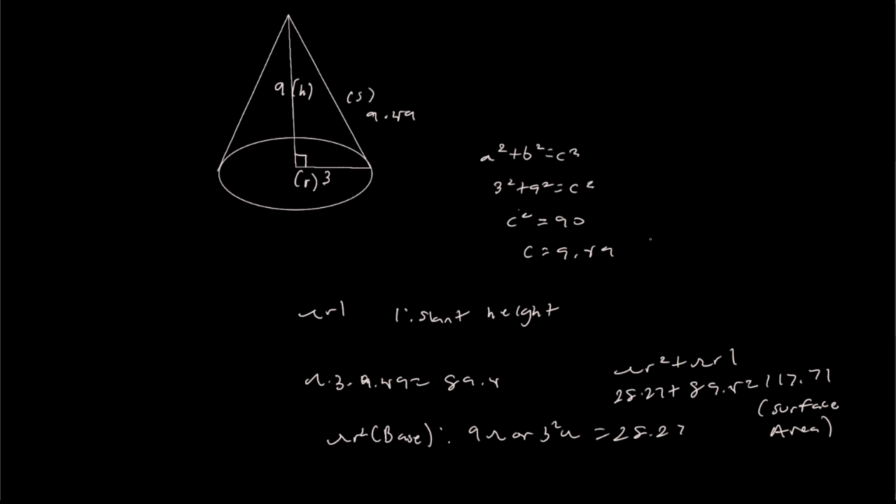And once again, to recap, in this video we talked about how to solve for the base area, lateral area, slant height, and surface area. The base area formula is pi r squared. Our lateral area formula is pi r L, and L refers to slant height. You can solve for slant height using the Pythagorean theorem when you're given height and radius, because the height and radius are perpendicular and form a right triangle if you include the slant height. And the surface area formula is pi r squared plus pi r L. But you can also just solve for the base area and the lateral area and add them together, because that's what the actual formula is. That's the base and that's the lateral area.